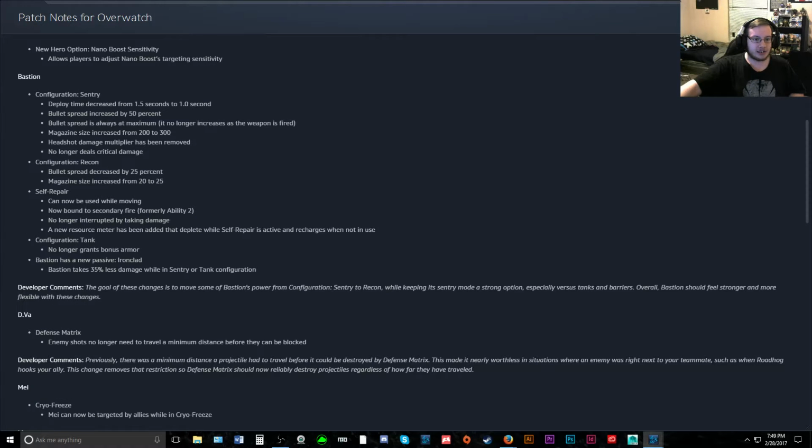So let's see, the configuration for tank mode no longer gives him bonus armor. So every time you see Bastion, he usually has 300 health, 100 of it being armor. Well, he actually gets 100 armor, or he used to get 100 armor when going into his ult mode, which was his tank. And whenever he turned into that mode, it's basically kind of like when Winston goes into his rage mode, when he goes into his... what do they call that?